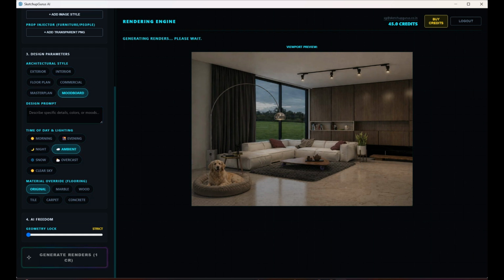It will generate a stunning mood board following this interior. It will include colors, what kind of fabrics and materials are used, and everything will be inside the mood board. So just wait a couple of seconds to generate the mood board.